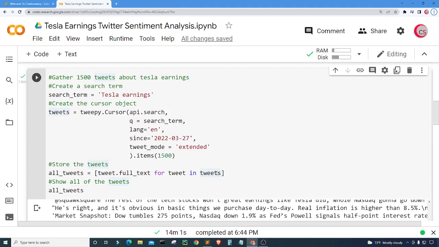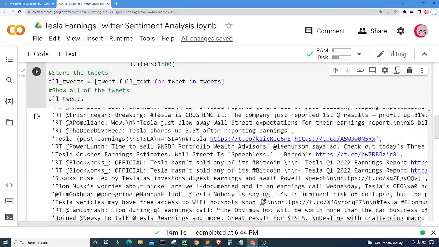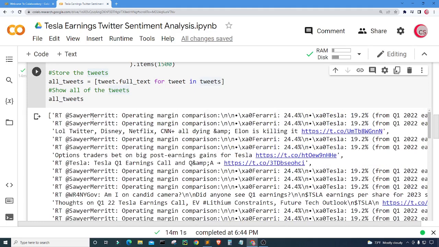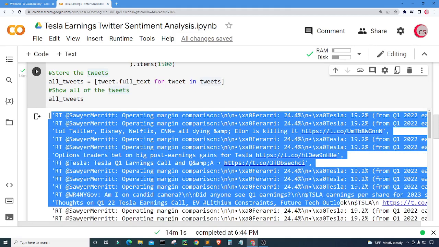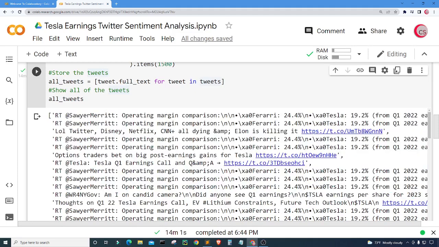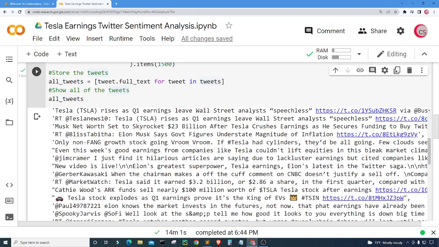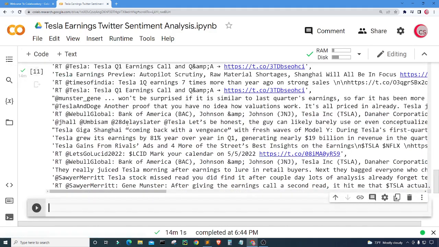Okay, so now that's all done, let's take a look at these tweets. So I'm just going to bring this on up. All right, so we can see we have these tweets here. We can see some duplicate rows. We can also see some at mentions. We can see RT here. So I will need to clean up this data a little bit, right? So let's go ahead and create a new cell.